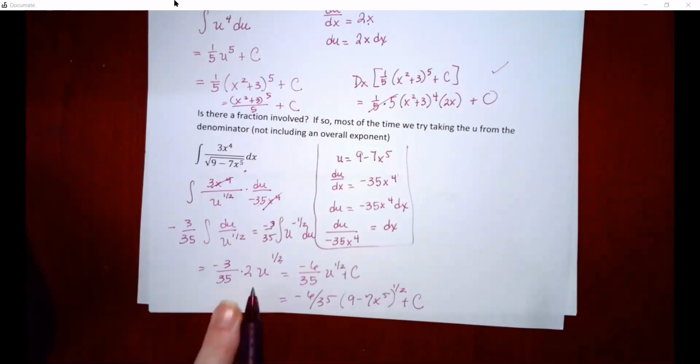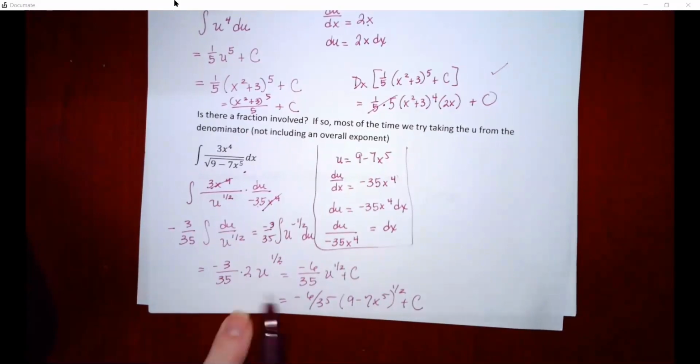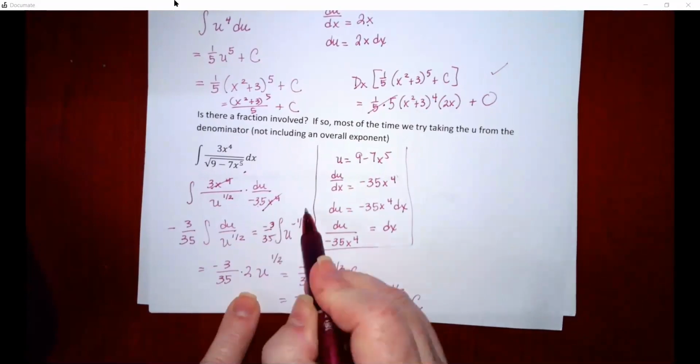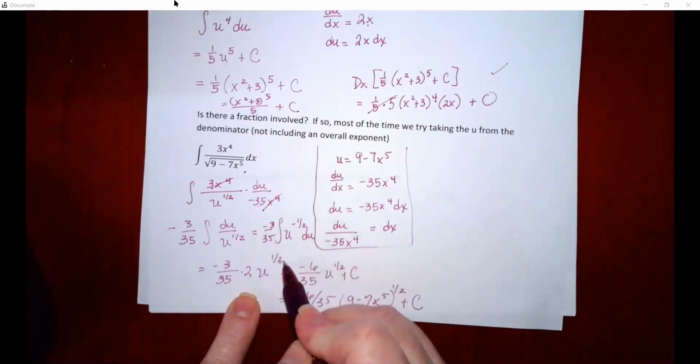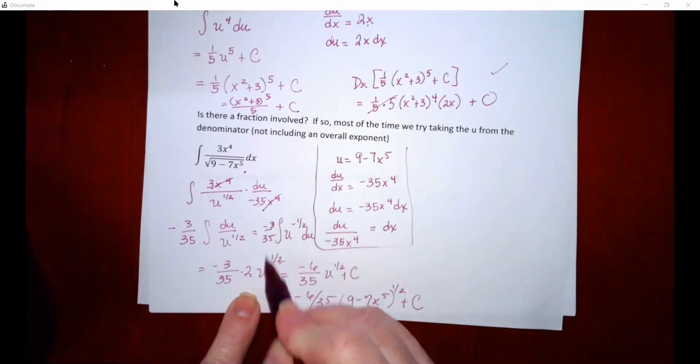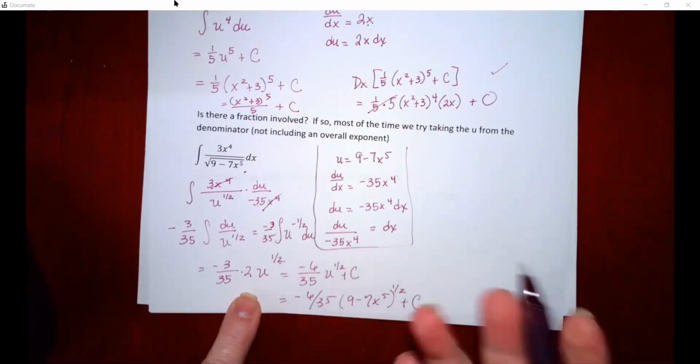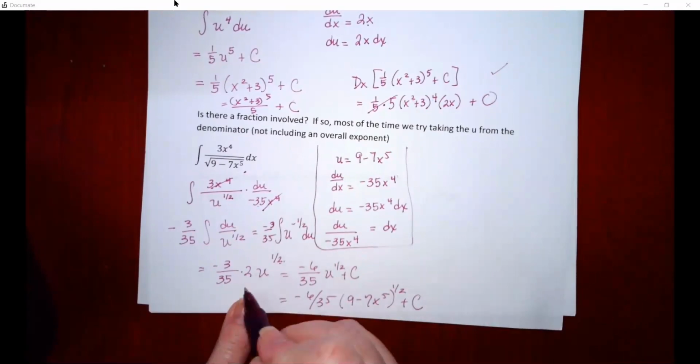Here. Yeah. Okay, remember when you integrate, you add 1 to the exponent, which would give me a positive 1/2. And then you divide by that new exponent, or that's the equivalent of multiplying by its reciprocal. So I'm doing that, division by 1/2.